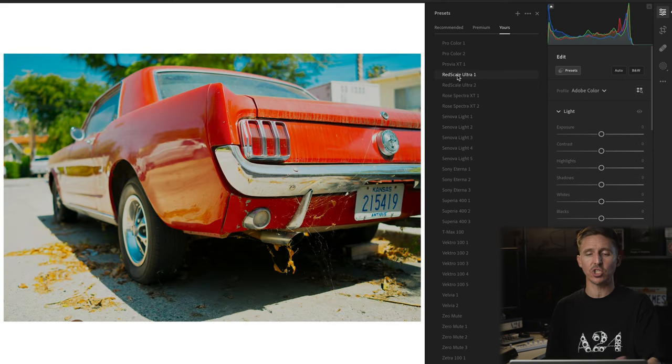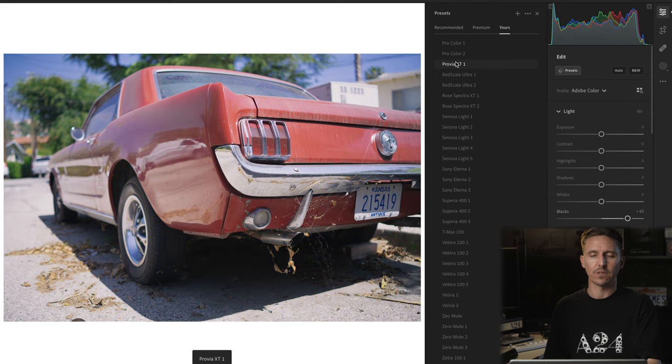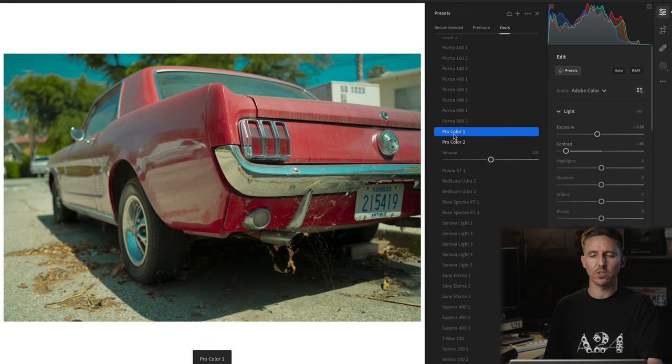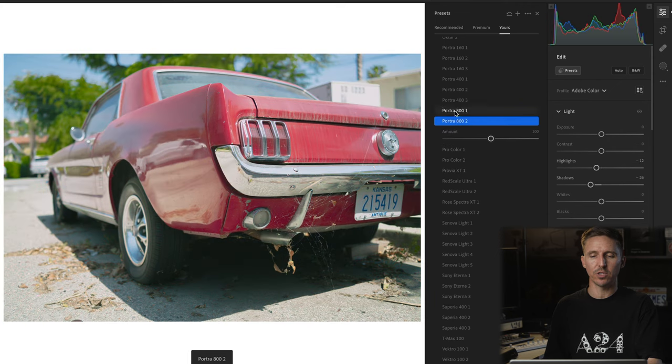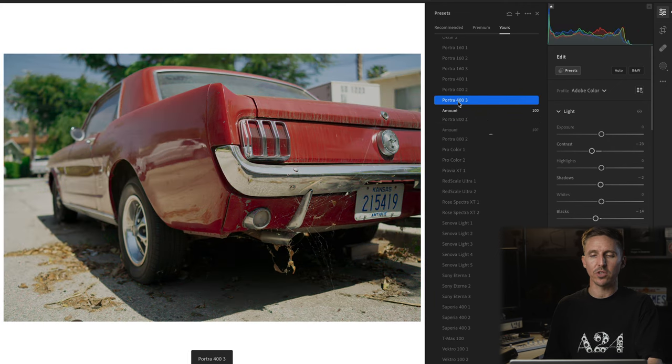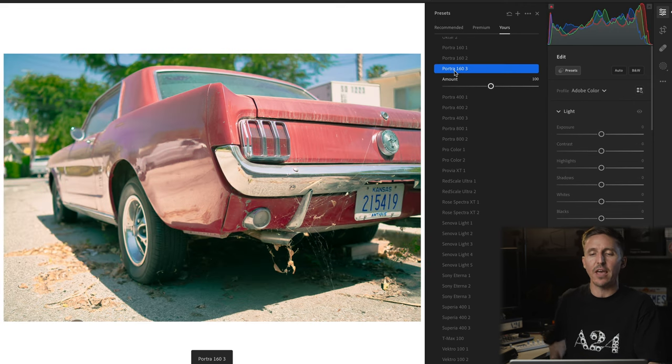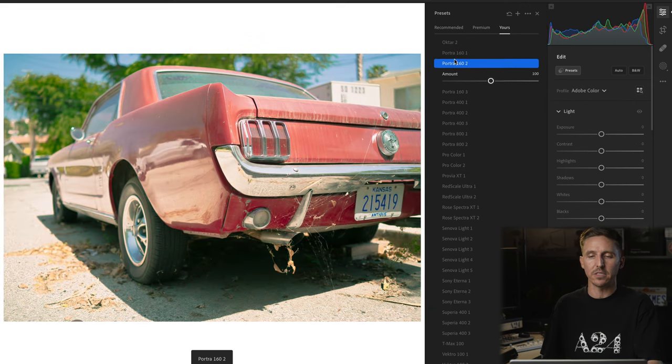It's not as bad now that you're seeing it in this kind of bright daylight setting with the red car. Provia is nice. Check that out. That is nice. Let's look at that. So now you're seeing some really cool options. Even the Portra 800, which I'm usually not a fan of, these are looking really cool. This is what I love. This is what I'm saying. This is breathing new life into the RX1, right? Like, this is nice, man.